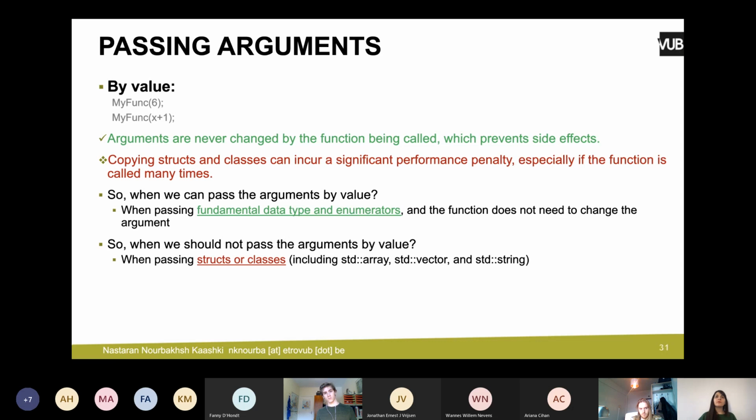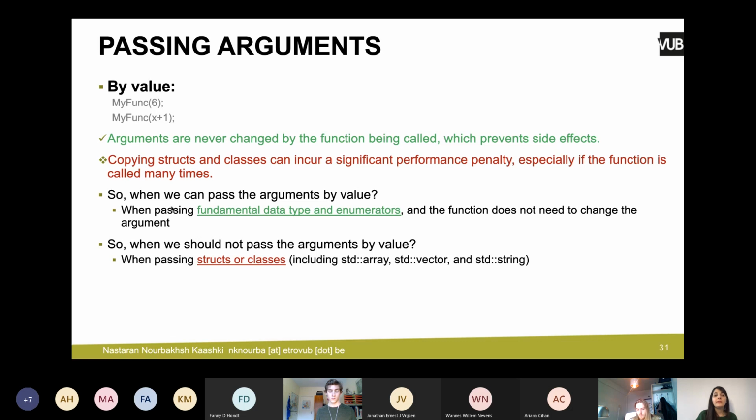This is not only for recursive functions, but it's very common for them. Or inside a loop, you are calling a function multiple times. So whenever you are calling a function, even one time, if it is a struct or a class, because they are usually large data, it's not really good to pass them by value because you will copy all the data into your stack memory again and again.